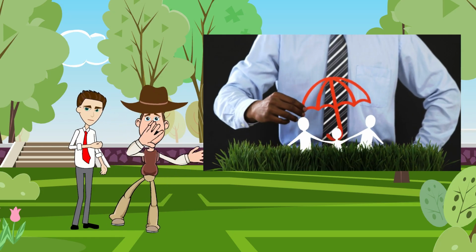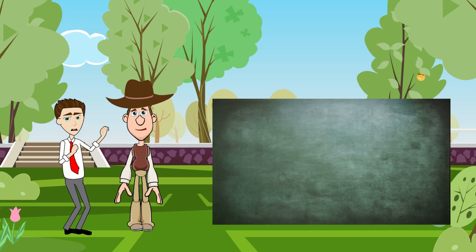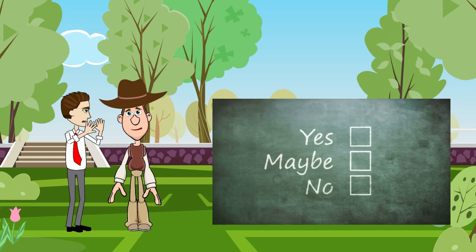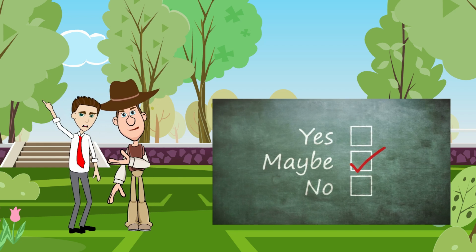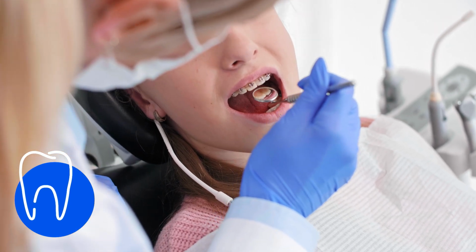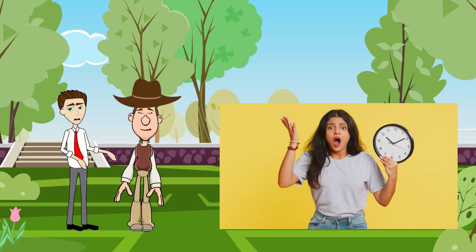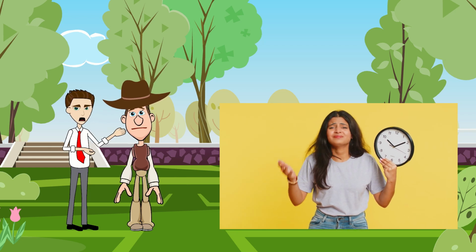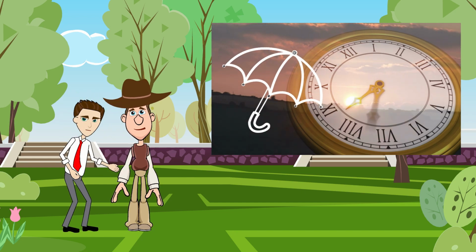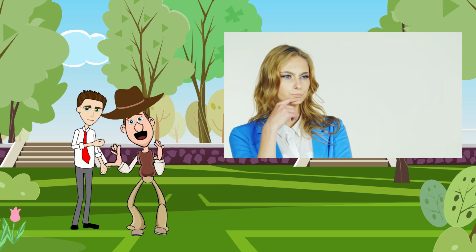What's usually not covered in dental insurance? Exclusions vary across dental insurance policies, but in general, they don't cover procedures that aren't deemed medically necessary. For example, cosmetic procedures like teeth whitening or orthodontic treatments like braces. Also, some plans have waiting periods for major procedures, meaning you have to be enrolled in the plan for a certain amount of time before coverage begins for these services. In addition, there is usually an annual benefit limit, meaning the plan will only pay up to a certain amount each year. Should I have dental insurance?